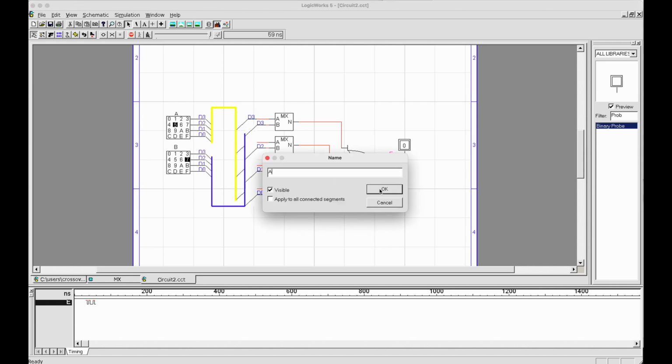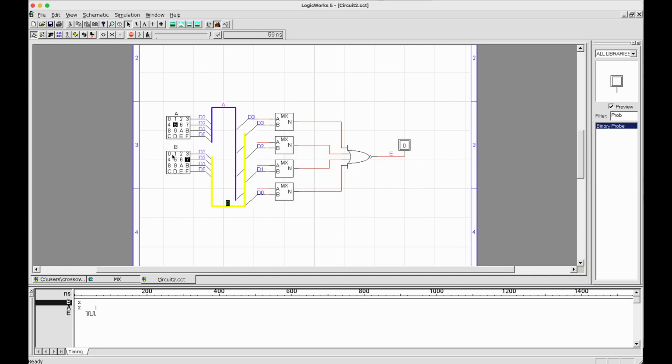Let's say this is the value of A, this is the value of B. When you change the values, say over here, this is 0, this is 0, let's give it 3 and 3, and you zoom in on the timing diagram over here, you'll actually be able to see these individual values. 5 was the first value we provided, and then 0 and 3, and you can see the value of E is also changing accordingly, albeit with a tiny little bit of delay, that is.